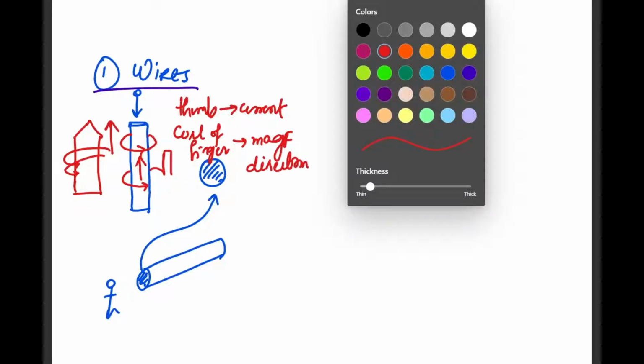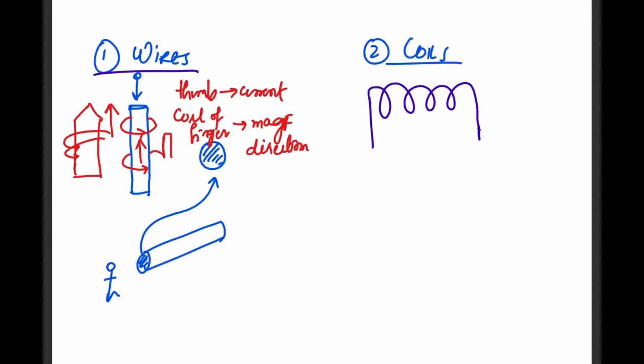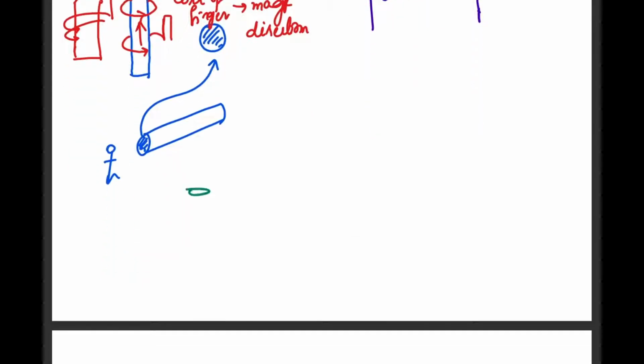Okay, but let's say I change the direction of the current through this conductor. The conductor is placed like this, but the direction of current is downwards now. So now it's my job to rotate my wrist, not the full hand but the wrist, in such a way that my thumb points downwards and the curl of my fingers tries to grab the conductor like this. Right? So the ballpoint would be pointing downwards, representing the direction of the current.